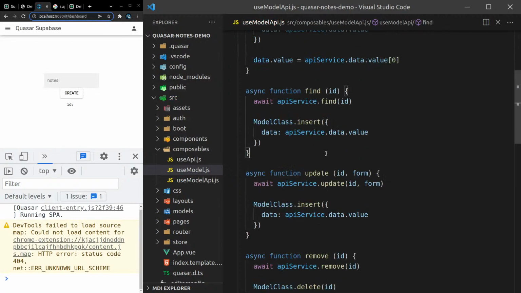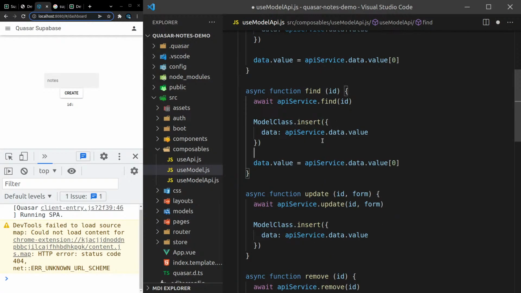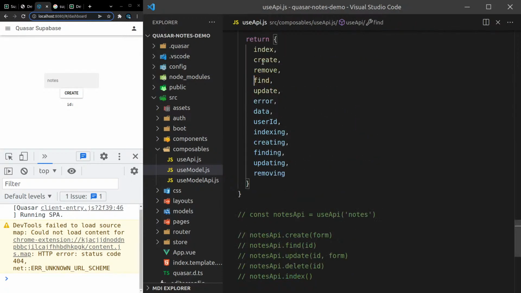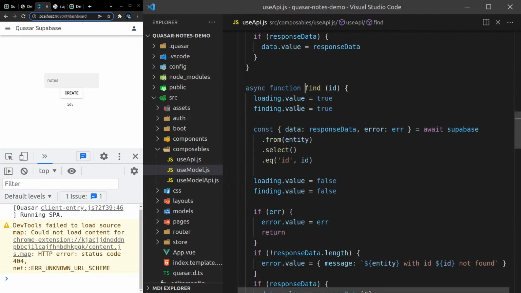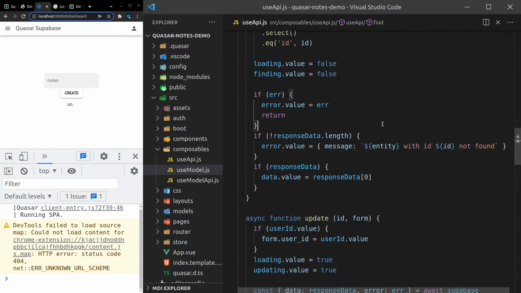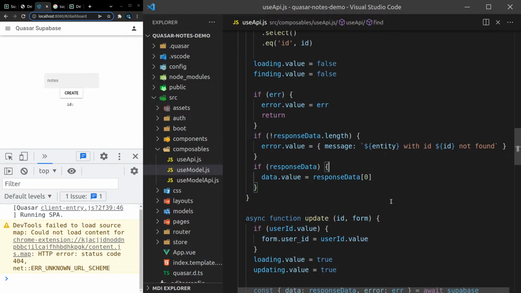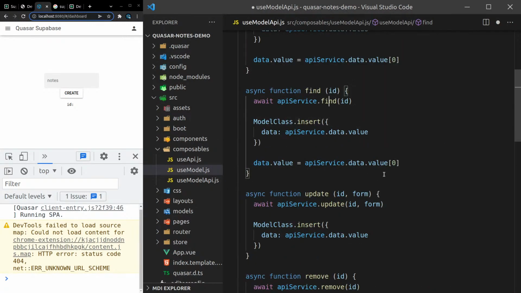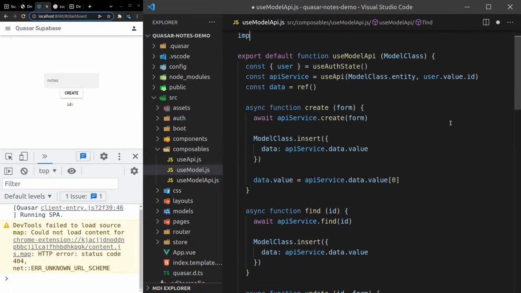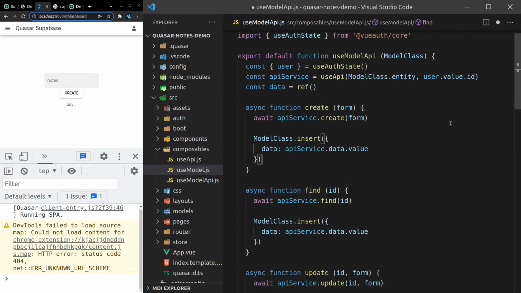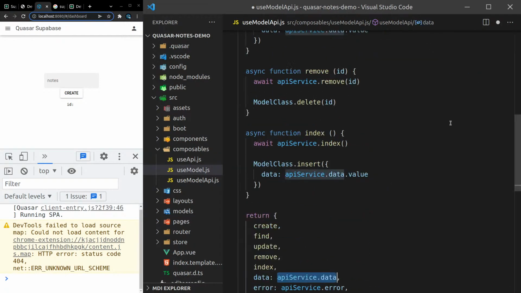So now we want to do the same thing here. Once again, for a find, how does that come back? I can't actually remember. Let's go to find equal to ID. Yeah, we end up with an array from this as well. Oh, hang on. In here, we're saying data.value is the response data 0. So it is trying to give an accurate representation at that point down. All right, so let's go back. I'm going to undo everything and basically repeat what I'm doing one level lower.